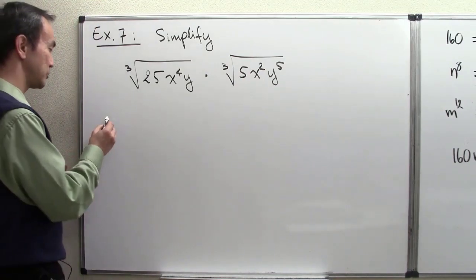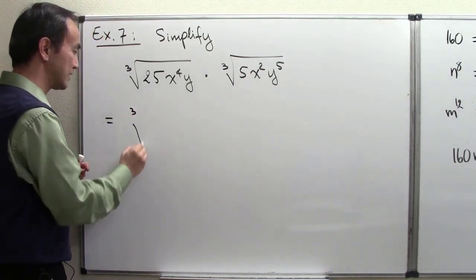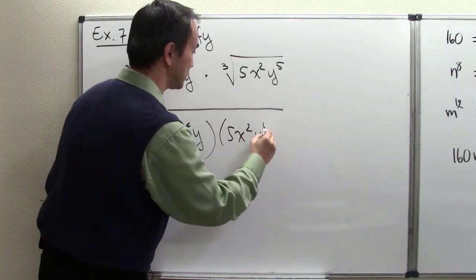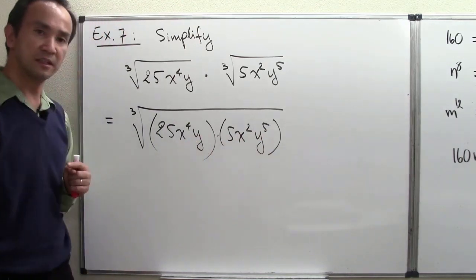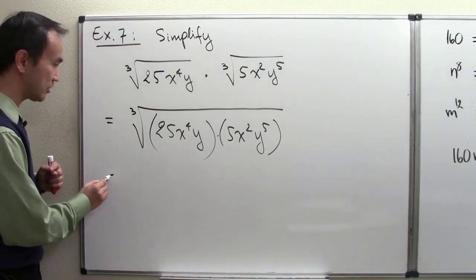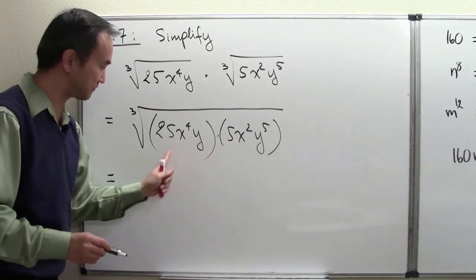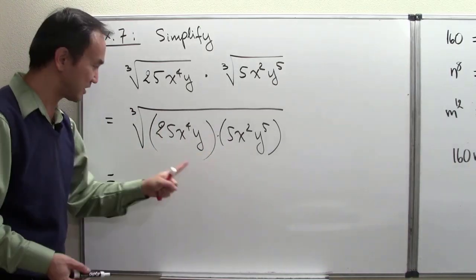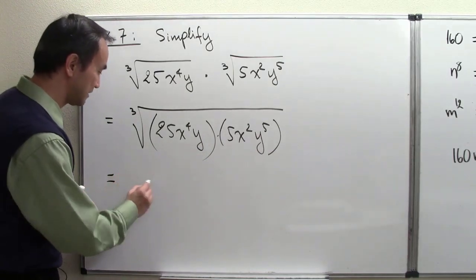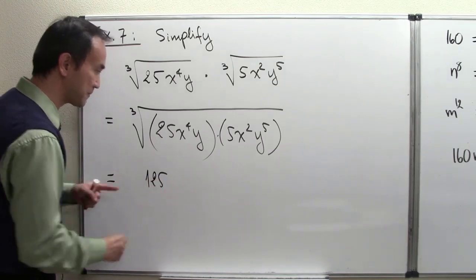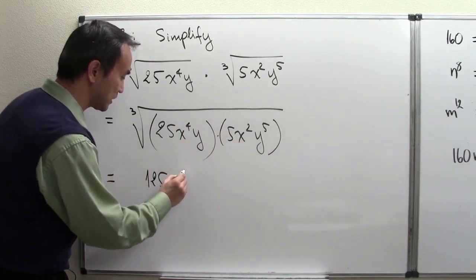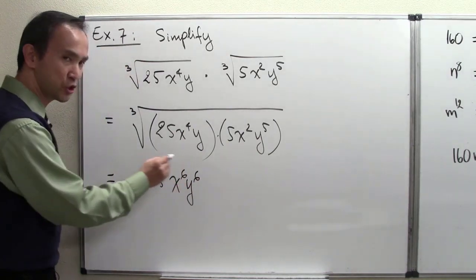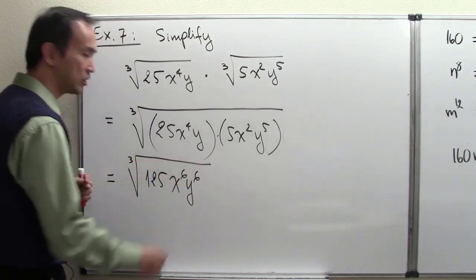Okay, and so now straight out from the product property, we can combine this into one cube root. The cube root of the product between 25x to the fourth y and the 5x squared y to the fifth. So I just directly utilize the product property. And so now in that way right here, I can proceed a little further. Now since both factors of this large product stay inside the root, I can start multiplying numbers with numbers in the usual algebra sense and variables with variables. So 25 times 5 gives me a final coefficient, 125. X to the fourth times x squared gives me a final x to the sixth power. Y to the first power times y to the fifth gives me a final y to the sixth power. That entire shortened expression is being placed inside a cube root.